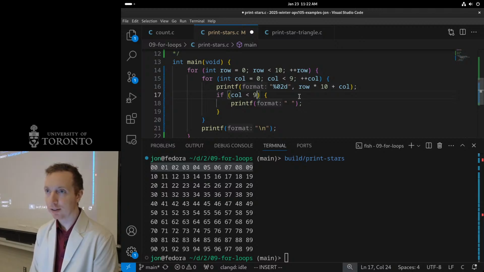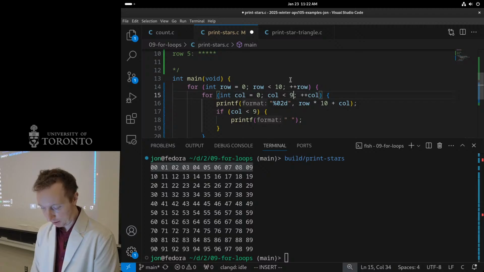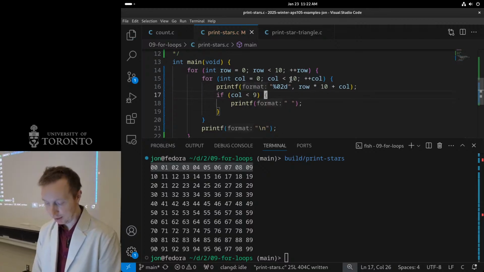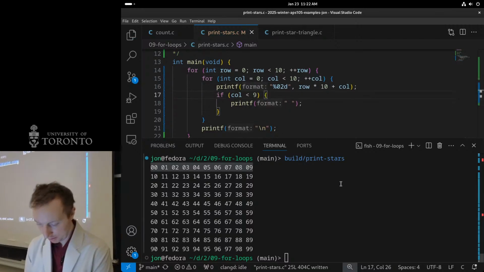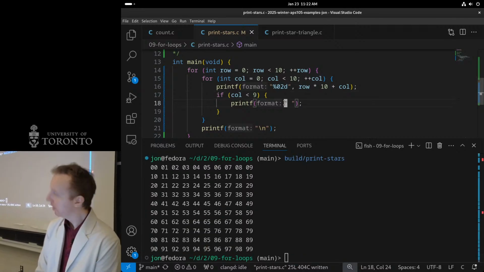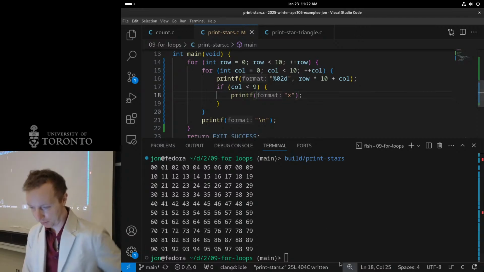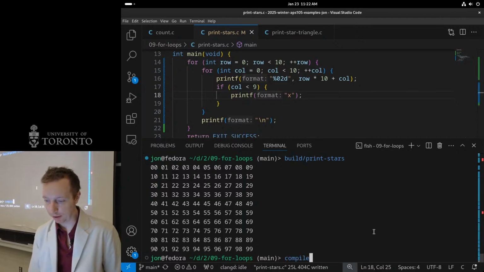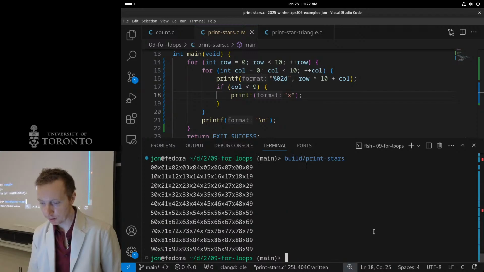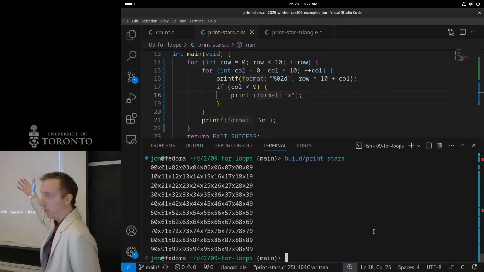But then shouldn't for the outer for loop? Oh, yeah, we need to change that back. Yeah. So let's see. We compile it, run it. It's not exactly clear, so to debug, maybe we can change this to an X just so we can see it, just to make sure we didn't mess it up. And we can see that indeed there is nothing at the end there.